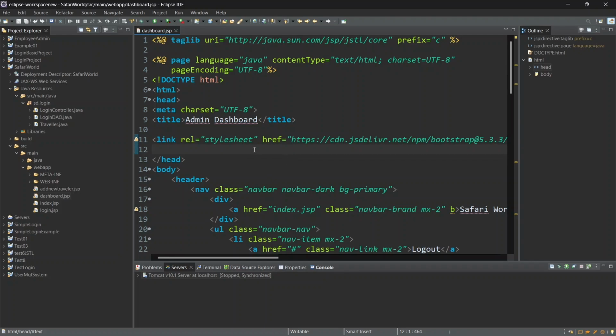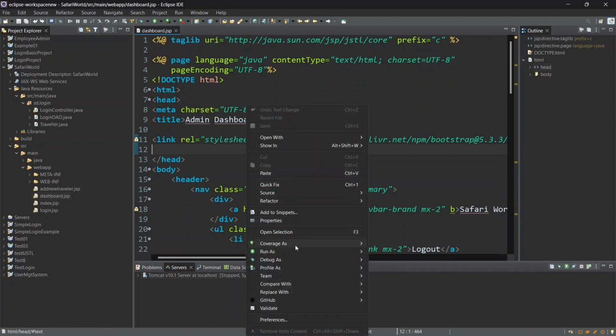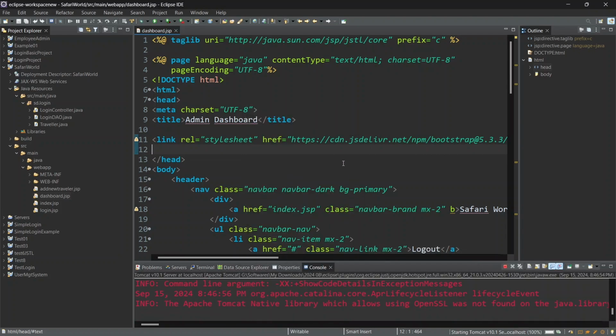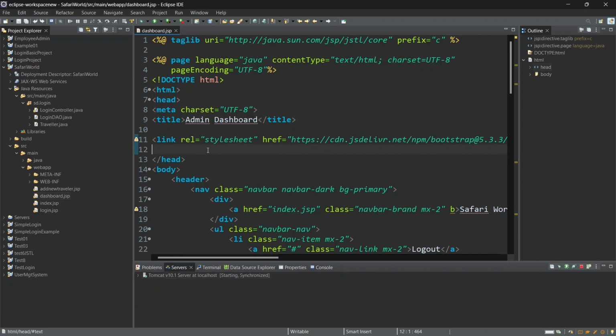So we have successfully implemented our website. That means we have implemented the dashboard, and we have created the insert operation. Now the only remaining two operations are update and delete, right? So I'm going to create the update operation in this video. So we'll implement this one.